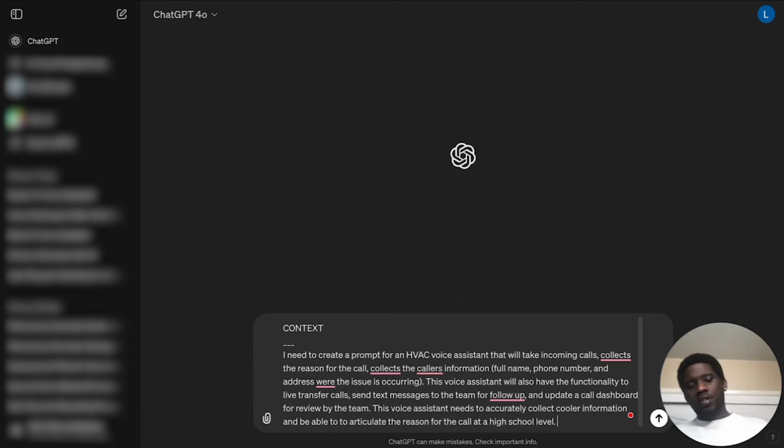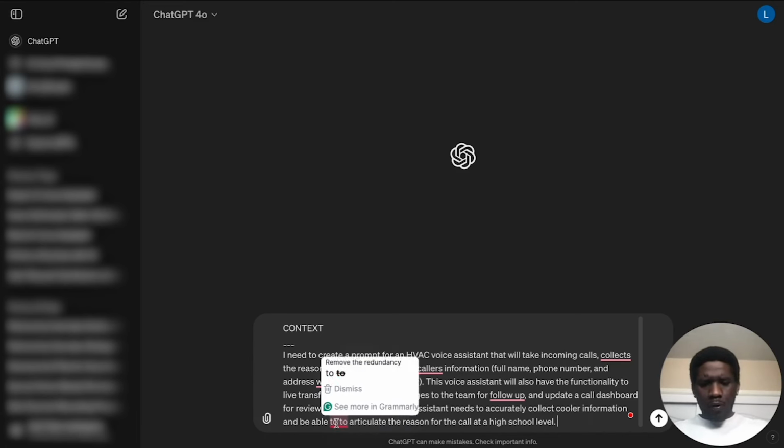All right, so this is just a little bit of context for the bot to be able to understand how it needs to guide the call. And then we're not really going to put much more into this. We just kind of want to build something somewhat quickly here.